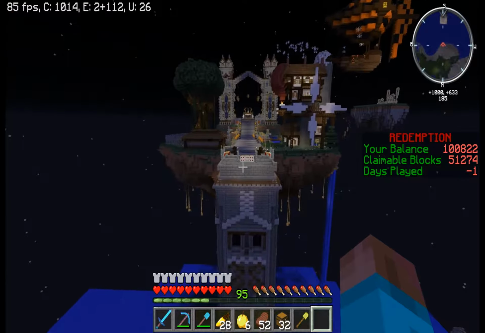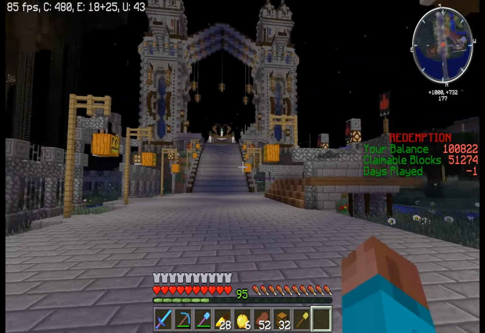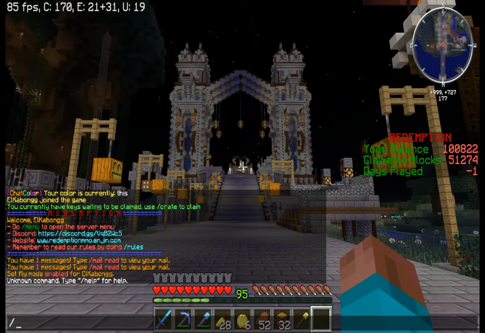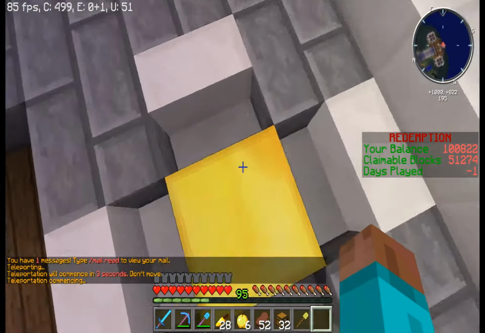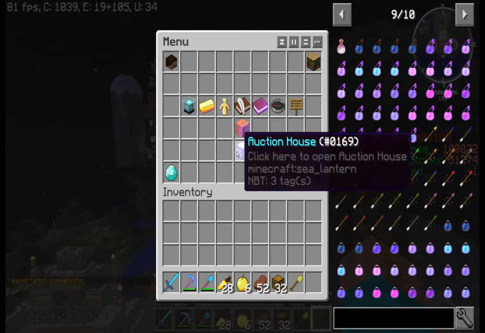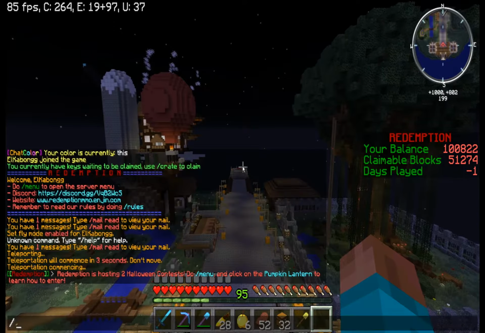Alright, so, if we come over here, we'll just pick a random spot. You can see that we have, first of all, the slash spawn command. By using slash spawn, we'll be teleported to the starting point of the server, this gold block here. Great, we've achieved that. As you pass by there, the menu will pop up. You can access this as well by typing slash menu, and that'll bring it up.